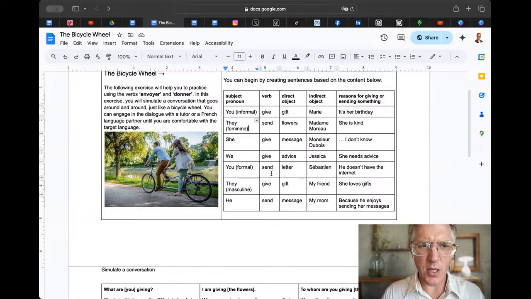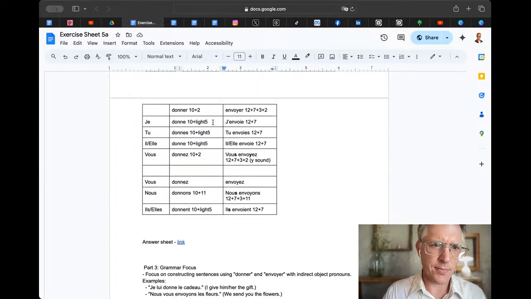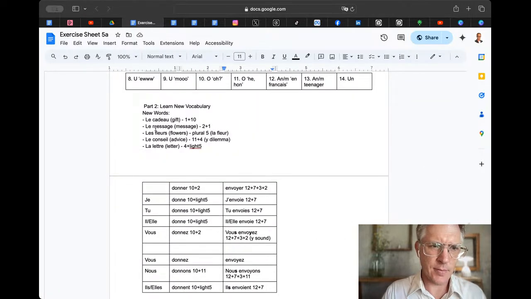Send is donner, donner la lettre. La lettre or le lettre? La lettre. Le cadeau, le message, les fleurs, le conseil, la lettre.